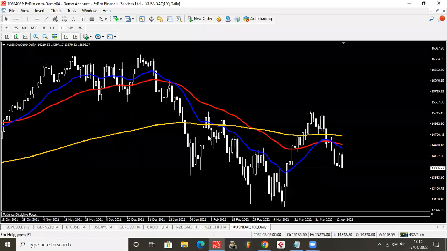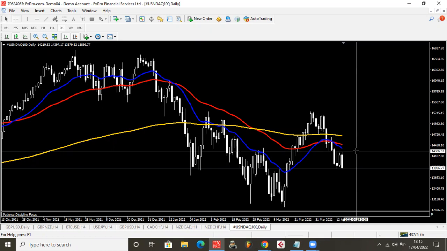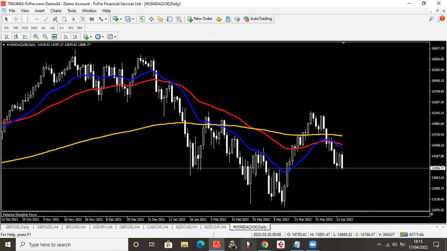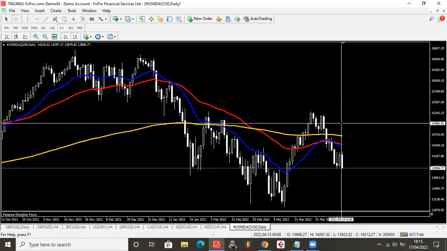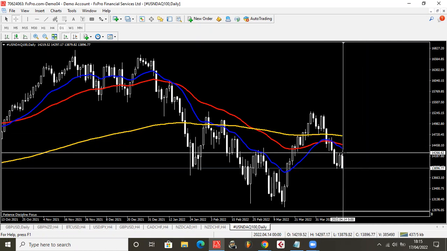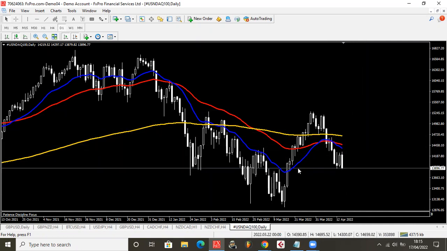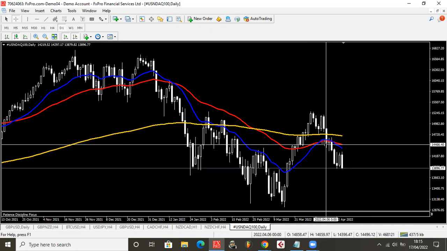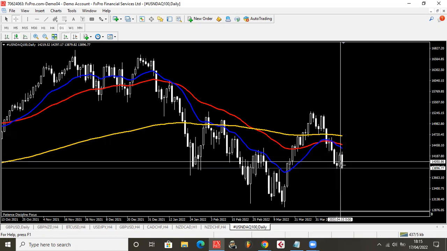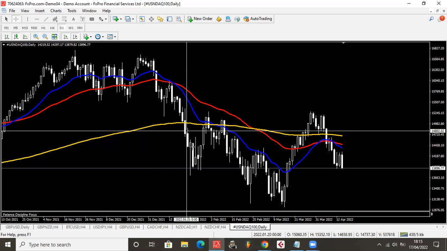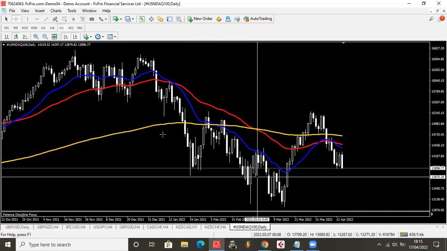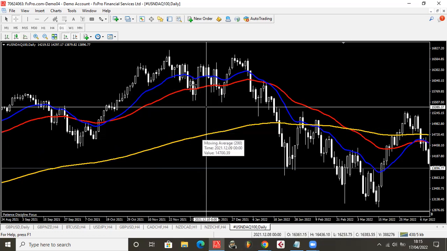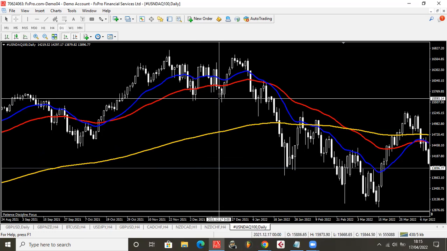Now, for those guys that want to go in on a trade, if you want to go long on this trade, for example, do not buy until price has successfully crossed above your 200 EMA. Rule number 1, don't buy unless price has crossed over your EMAs. All 3 have to be crossed before you decide to buy. And don't sell until price has crossed below all 3 EMAs. The prime example is right here. When price crossed below, price went down. When price crossed below right here, price came back, retested, came all the way down, and so on. Look at here, price crossed below this, but the 200 is still down here. If you traded sell there, you got kicked out. The same thing happens here.